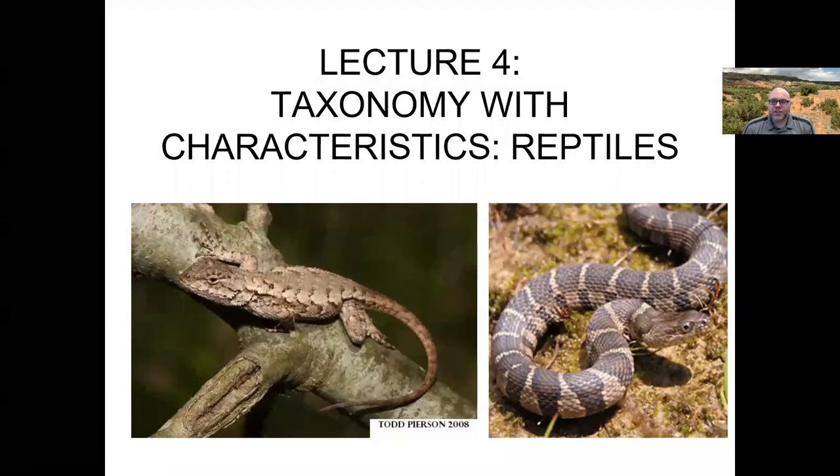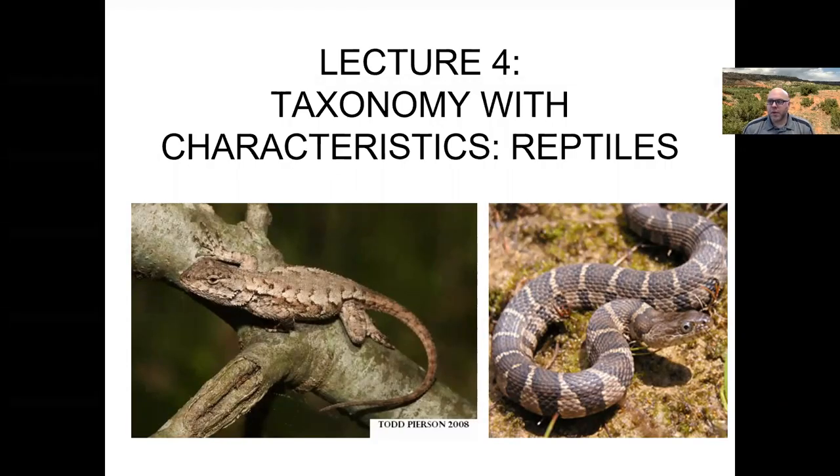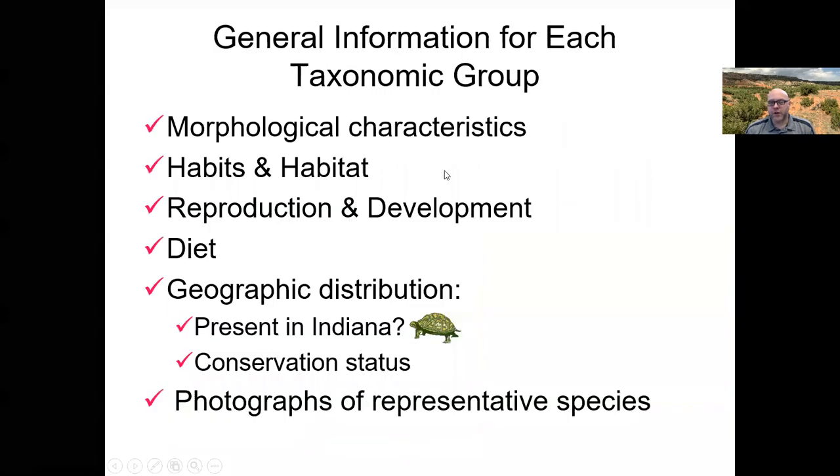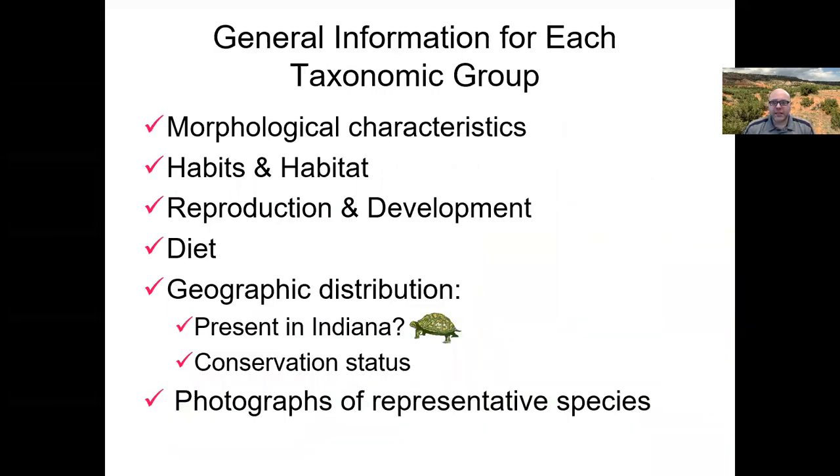Welcome back to our last lecture on the taxonomy and characteristics of reptiles, where we're going to be focusing on snakes and lizards. At this point, you know the drill. We're going to be talking about some of the family characteristics, family habitats and habits, some general aspects of reproduction and development, very general diet, and then the geographic distribution, particularly with some of the species that inhabit Indiana.